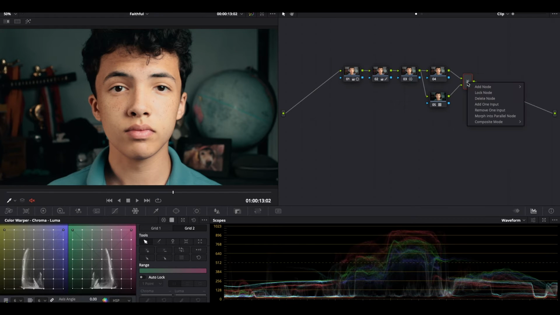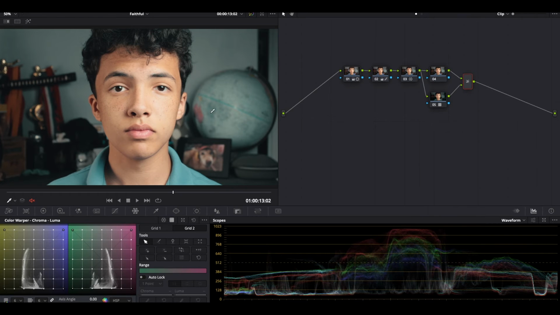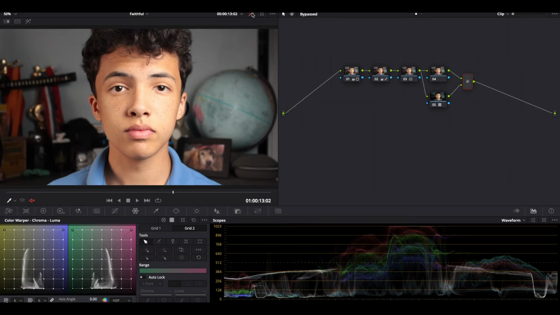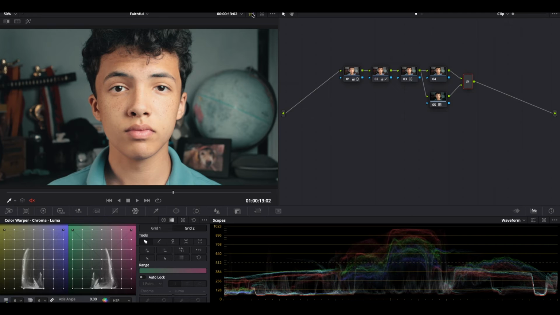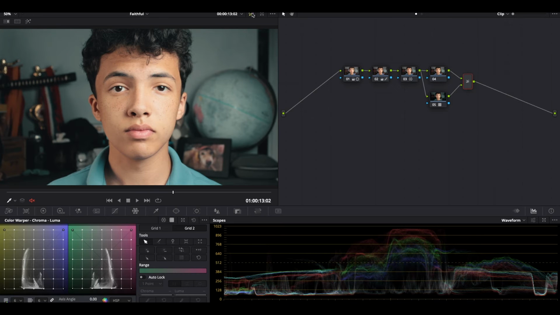And then we're gonna go here, right click, go to composite mode, and click color. And now I have the colors of the King LUT, as you can see here, without affecting the contrast, which is perfect, exactly what I wanted. So we went from this image to this image. There's not that much of a difference, just color. It's not contrast-wise, it's mainly color-wise, and it looks pretty darn good.